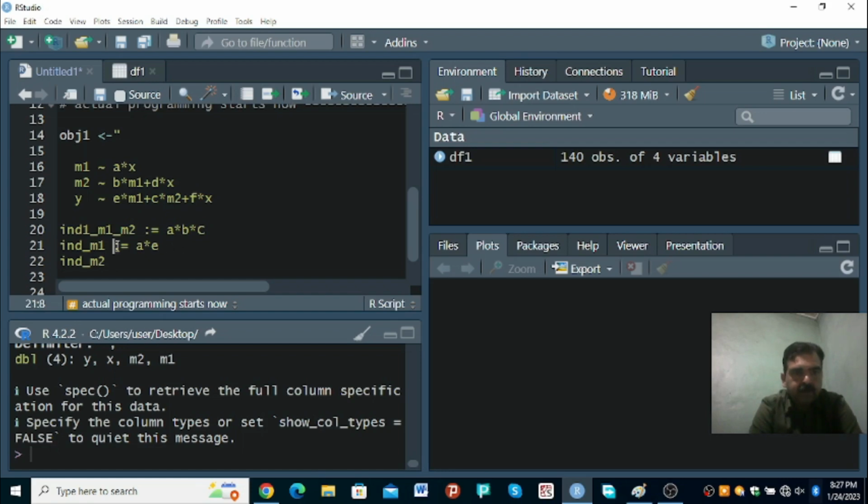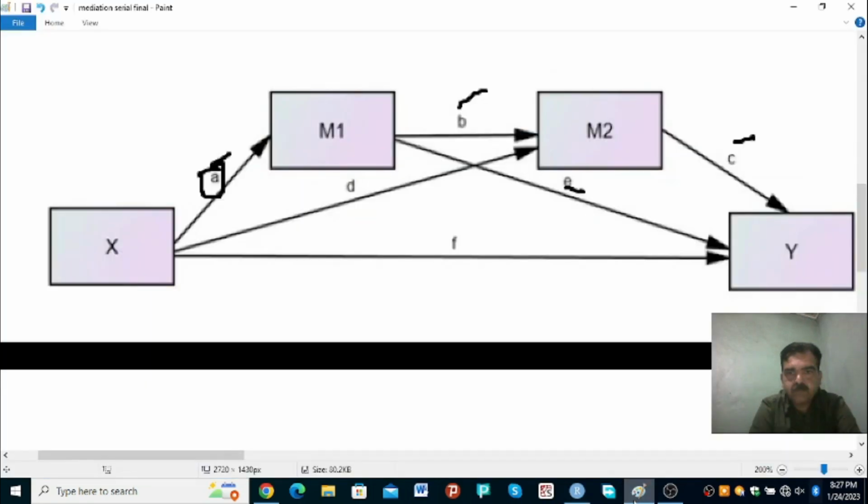Let me streamline this. Okay. For M2, what is the indirect effect? For M2, it is D multiplied by C. D multiplied by C. That is for M2.